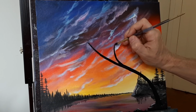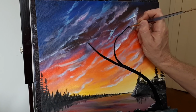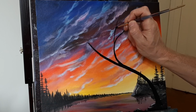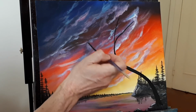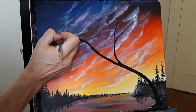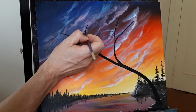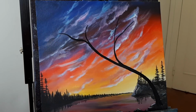And it'll kind of just loop around and thin out as it gets closer to the top. You make your branches where you feel they should go. They can go anywhere you want. Let's have it come out this way. Just want them thinning out. Maybe another thin branch here. Okay, there's our main branches.